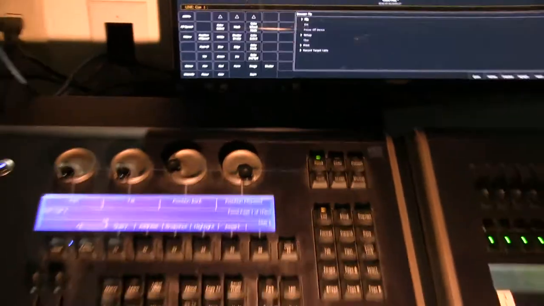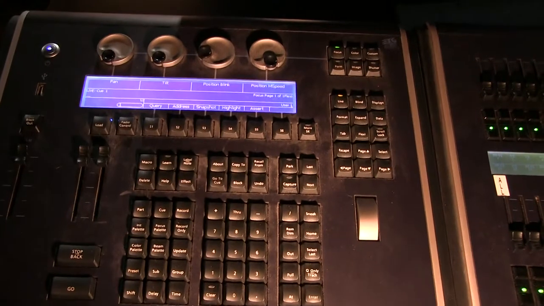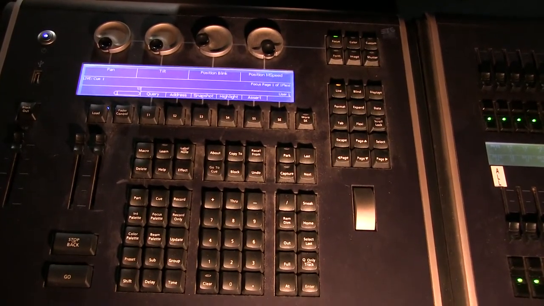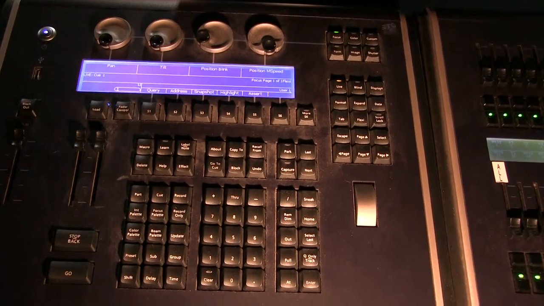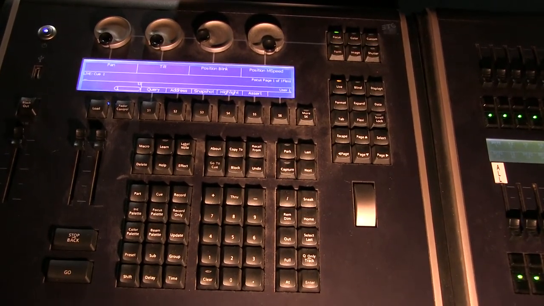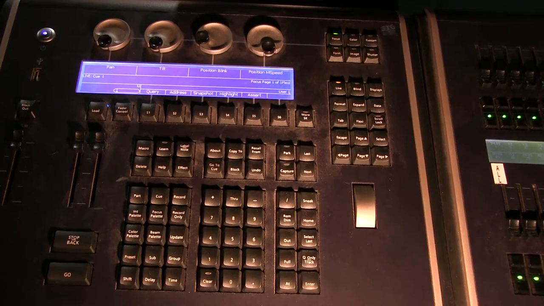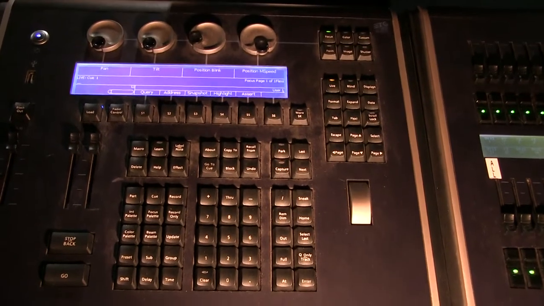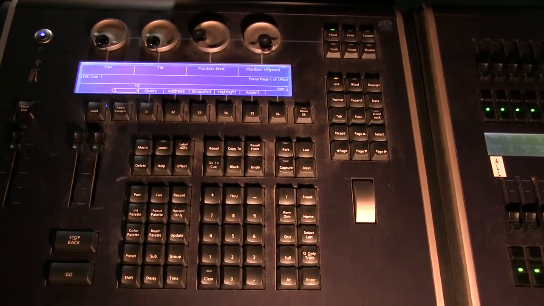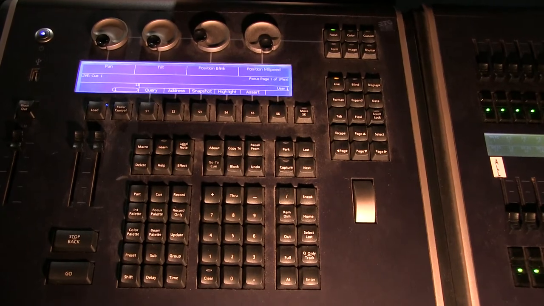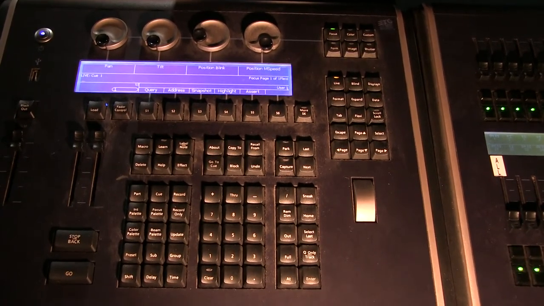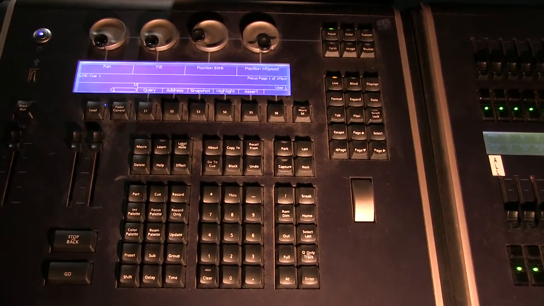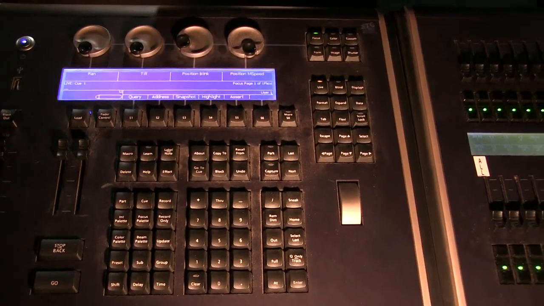Now then, down here, this section of the board is largely used for programming. It's used for setting up lighting cues, which are just groupings of different lighting instruments set to different levels or movements or whatever, so that every time you want the lights to do something, you don't have to put that all in or move a ton of switches to do it. It's a way to link those together. Think of it as painting a picture on stage and then saving what it takes to make that picture. So we'll get into some of these more as we look at programming cues. That's all you need to know for this point in the video.